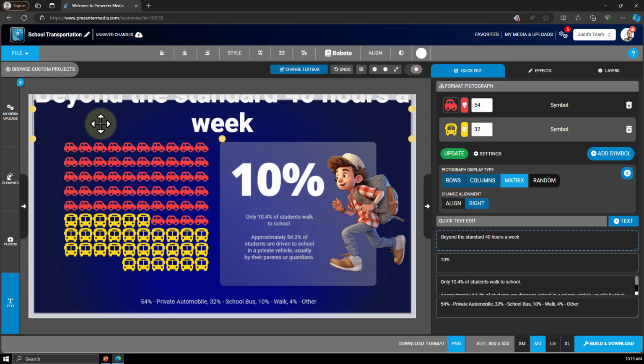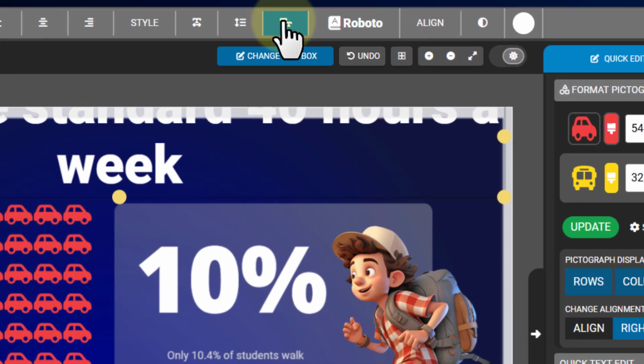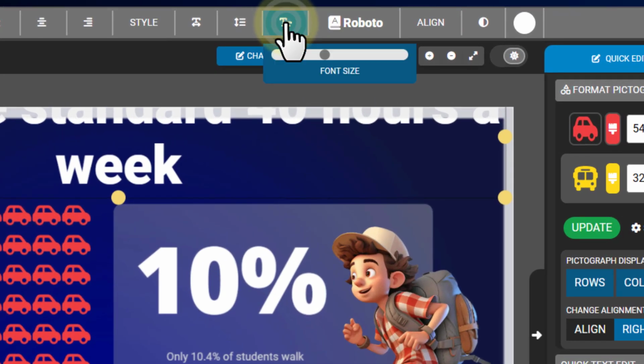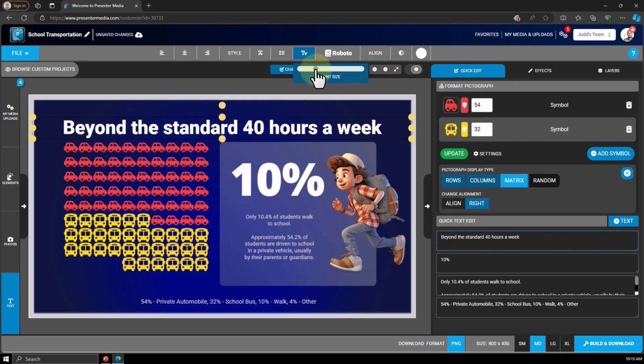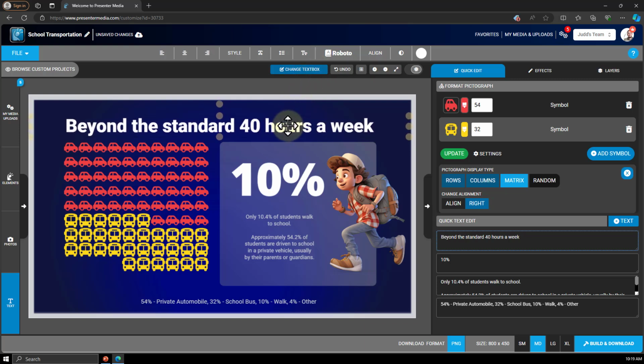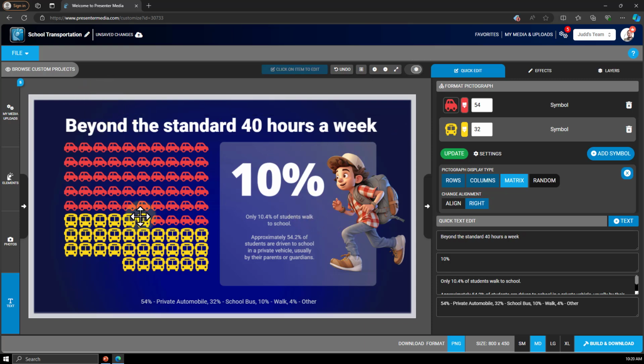All right, so this jumps beyond 2 lines, and it's way too big for the area up here. So what I want to do is, with that selected, go up to the top menu, click on the little t icon up here. It's how you can adjust the size and move the slider down. Something like that. That looks good. I can move it up just a little bit. Right around there. I can always tweak it just by pulling on the corners of the selection box as well. Okay, that looks good. And I'm going to put my other text in there.